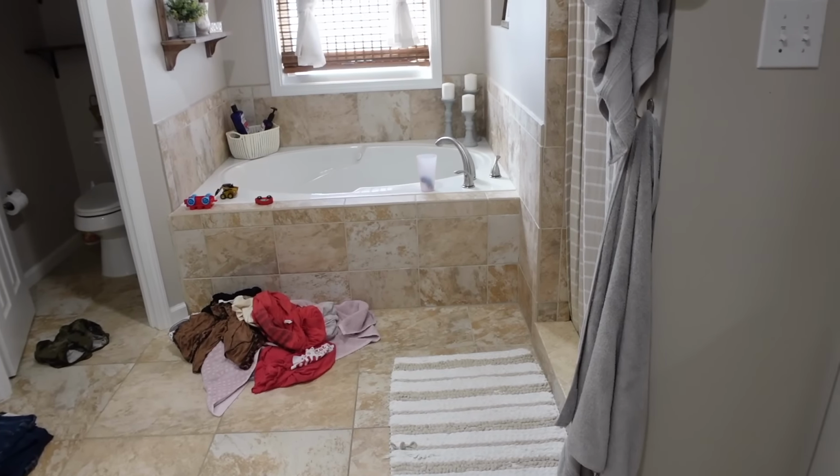If anybody has any tips for having a cat indoor and outdoor, let me know. I know nothing about cats. You guys have taught me all I know, like seriously. So let me know if you have an indoor-outdoor cat. What are your tips? Do you have any suggestions? Something to do, something definitely not to do. We live in the country. We don't live in a subdivision or anything like that, if that helps you.